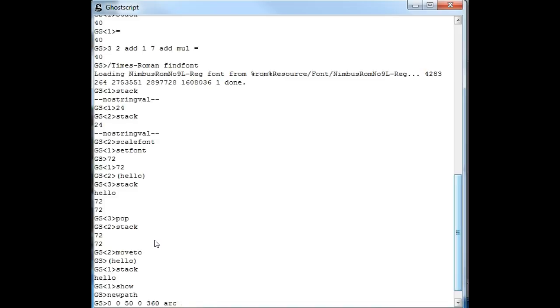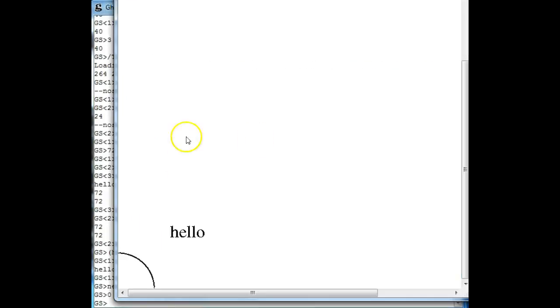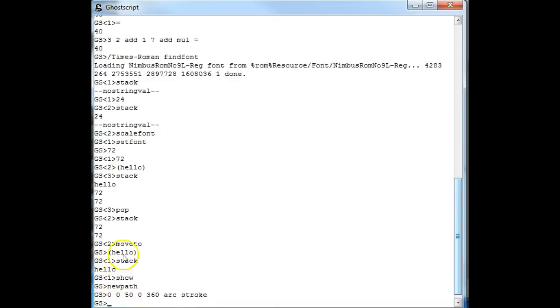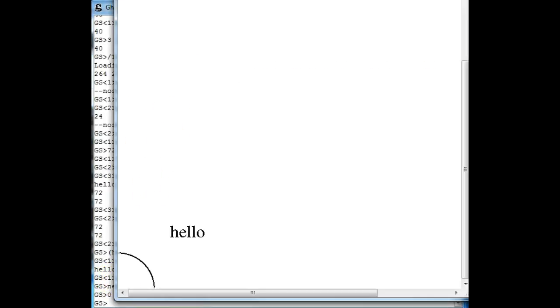So in this case, I'll say give it an outline, and if I hit enter, oh, I must have got my coordinates wrong. Oh, it's back at the origin still. I should have translated. So it can be a little bit tricky, but if you're clever enough, you can draw really pretty figures with Postscript.